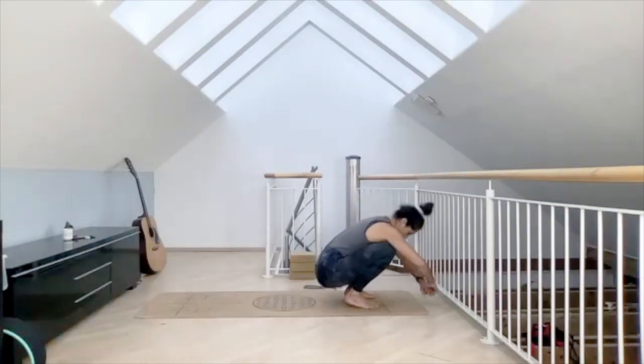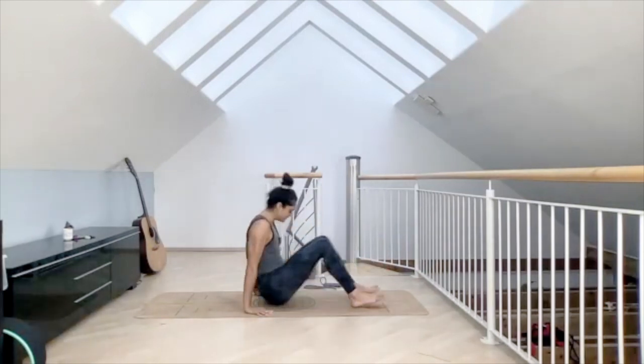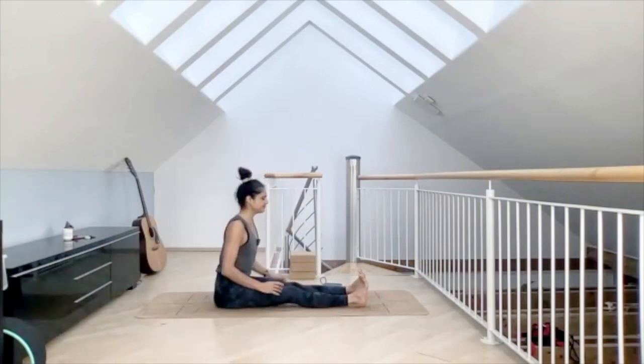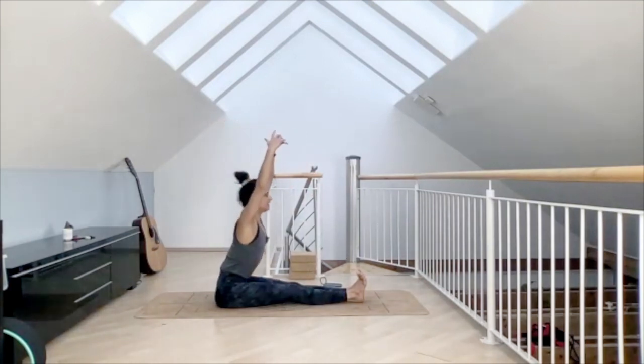Whatever we're doing, bottom is down. Hands back. Bring your bottom through your hands. Rock on the sit bones. And then bring the feet together, please. Push the calves into the floor. The sit bones into the floor. Activate the toes. Reach your arms up. I promise this is the last time the arms go up. And then reach your heart forward.